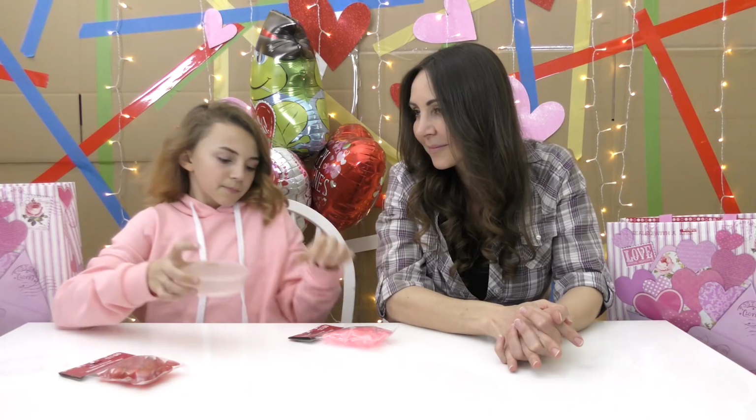Oh, my turn. These! I have these table scatter heart decorations. But I brought some slime as well. So we're gonna see if this will work. I made this. It's a clear slime with little heart glitters in the bottom. You might not be able to see them, but they're hearts. So that wasn't part of the dollar store theme. No, I made that a while ago, actually. But she's gonna add something from the dollar store to it. Yes. I'm gonna do the little pink ones because I think it goes better with my pink-ish slime. So we'll just stick a couple of these in there.